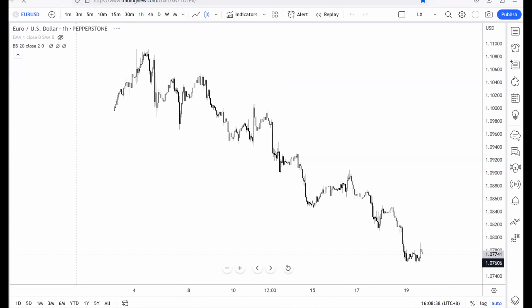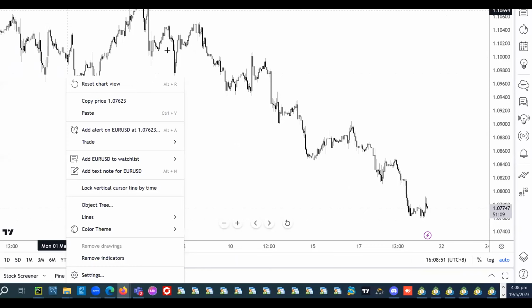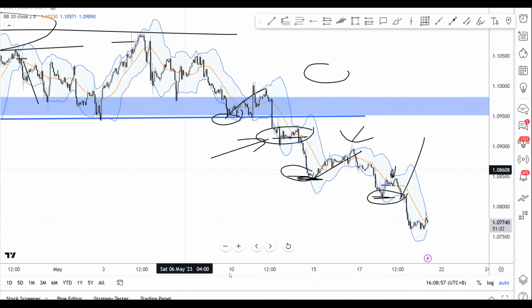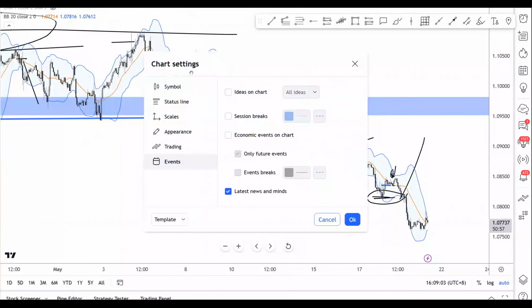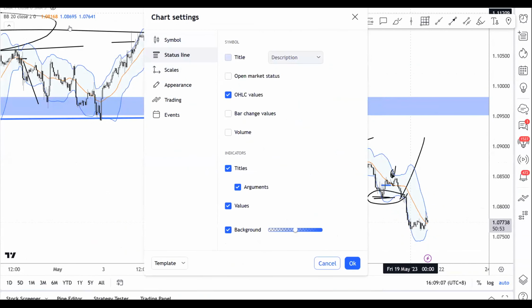Okay, so this is what we will be looking at for today. Right, so this is on euro dollar. Before any of the setups, as always, you want to take a look at the impact of the events for a start. Previously we mentioned on euro dollar. So right now, let's take a look at the dollar index as well as the rest of the stuff.